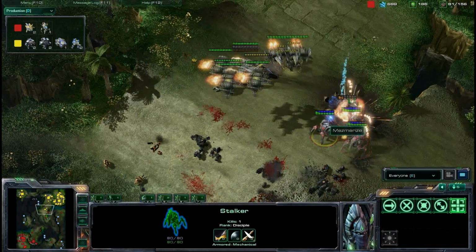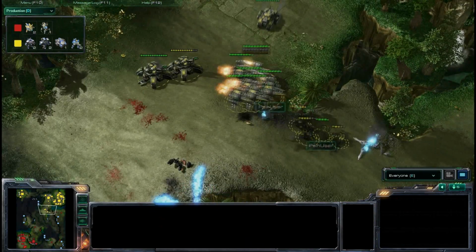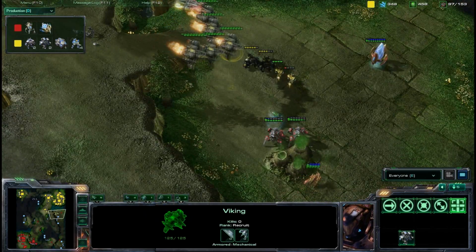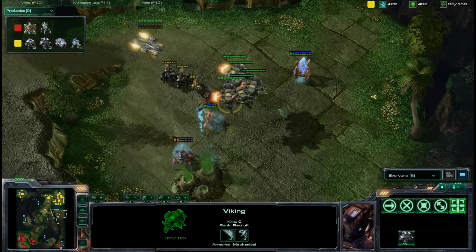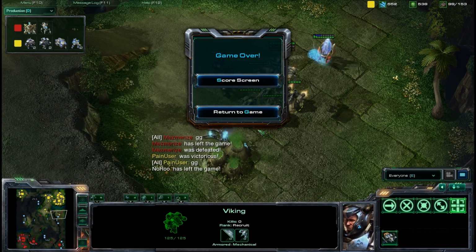Stalkers coming in for Mezmerize to help clean up the situation, but it looks like Mez is going to lose out just barely, and those Vikings are the turning differential in that battle. They are the ones that are able to take out those Colossus. Mezmerize forced to call GG.